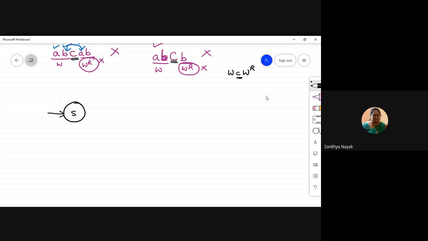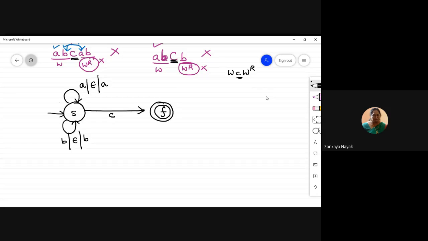So what did I say we are going to do? If you get an A, it doesn't matter what is there in the stack, you are going to push it, right? Similarly, if you get B also, doesn't matter what is there in the stack, you are going to push it. And when you get this C, only after that your popping action will start. So that's why when you get a C, I am going to go to a final state. Okay. There is a possibility of me going to a final state, right? But when you get C, doesn't matter what is there, you will not do any action. So far you haven't seen this, isn't it?